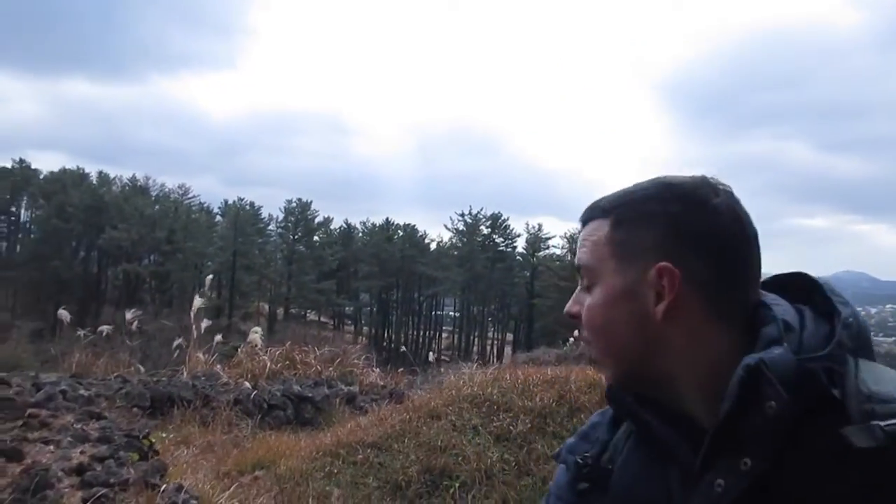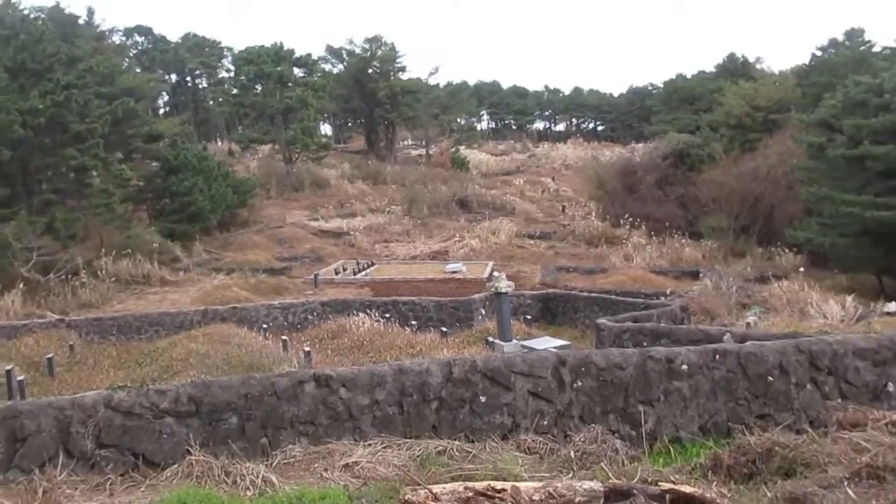Guys, can you see? There are more graves over there — see those lumps? Those are bodies. Again, another grave, this one up close and personal. Here's a big graveyard. I'm not sure if I should feel uncomfortable or be interested in the culture of having graves on these orums, but it's definitely interesting. We're hiking with ghosts — hiking with dead people along the trail. I think as long as you're respectful and don't do anything to the graves, it's not bad at all. I made it to the top of the orum — it is windy up here.